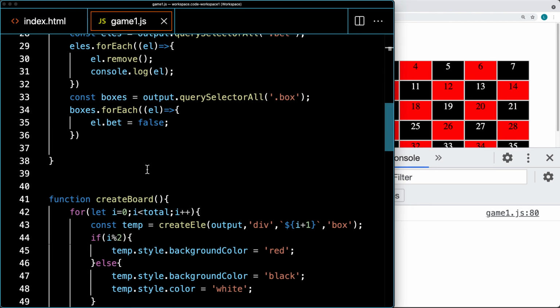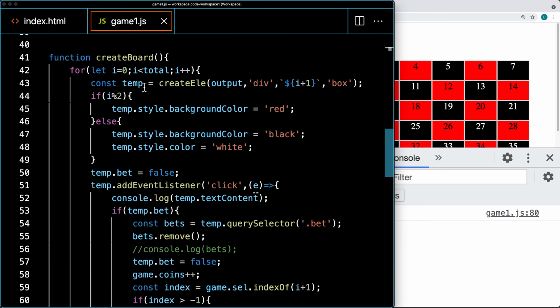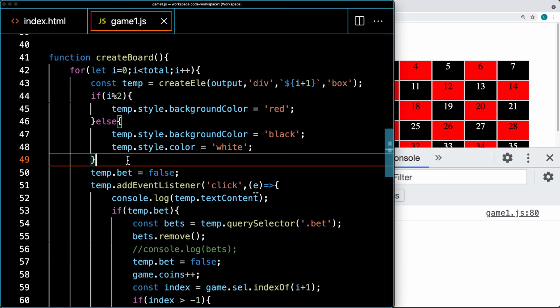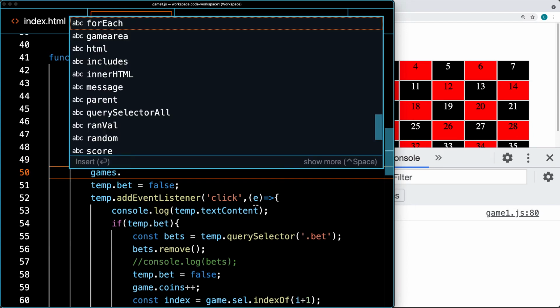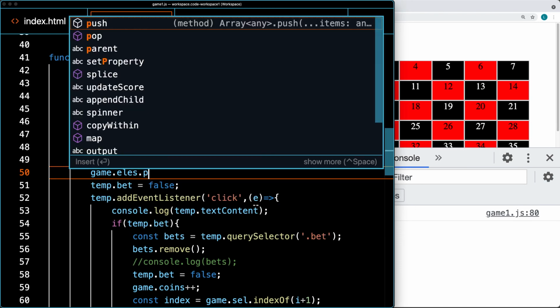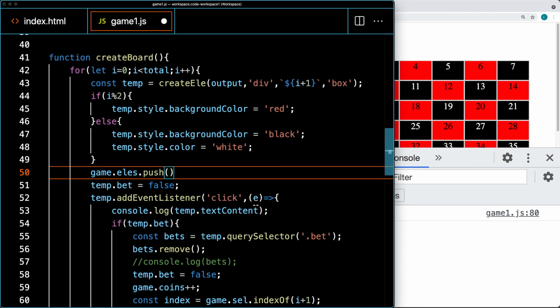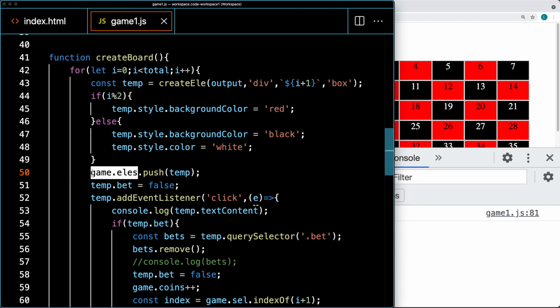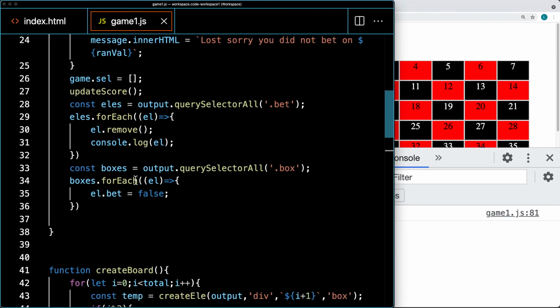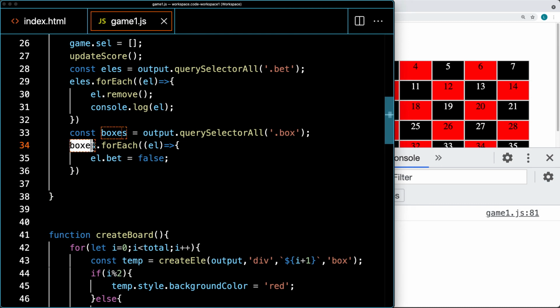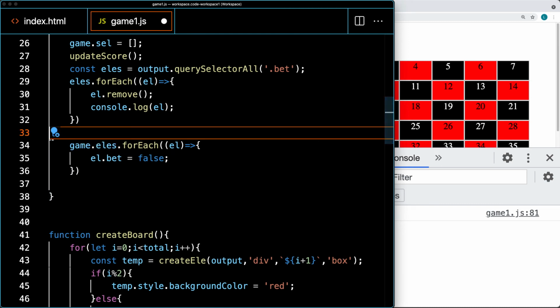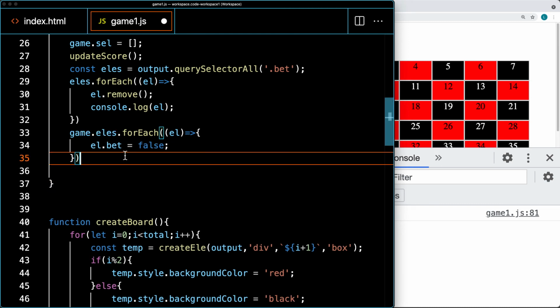So within the game else, when we're creating that temp element, we can select the game else and push the elements in. So pushing the temp element, that will give us an array of all of the existing elements. So we can loop through those game elements and reset them all to false.